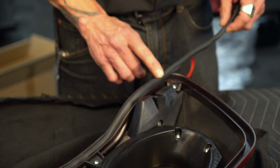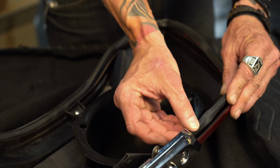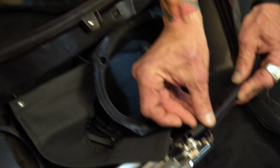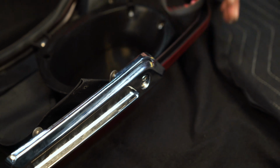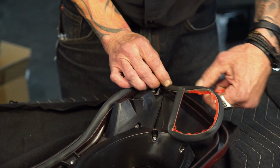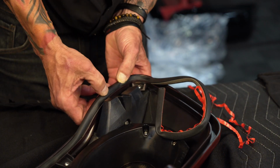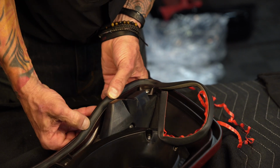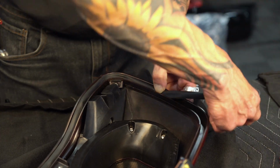Once I get to this point here, I just double check to see if I'm going to make it round, which I will. You want to pretty much finish at that hinge too. So I might have to stretch a little bit as I go around this corner. It looks like I only need about an inch. So once I get this corner pressed in, that should give me enough to get to the hinge.